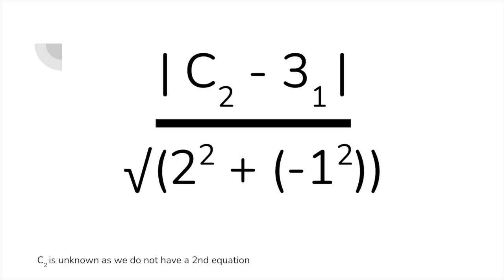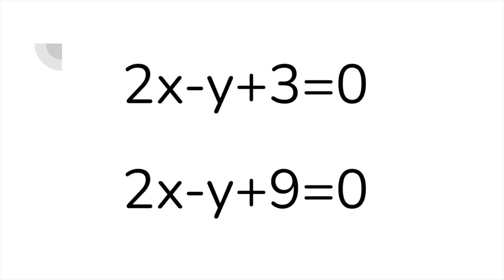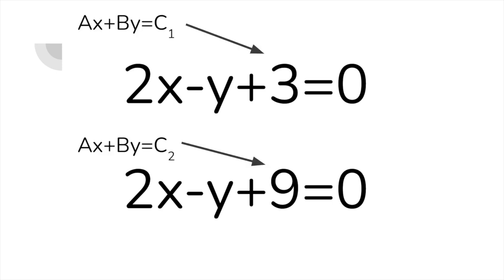Let's try out a practice problem with this. We're given the lines y is equal to 2x plus 3 and y is equal to 2x plus 9, and we have to find the distance between these lines. First, let's arrange the equations to match the standard form. We simply have to subtract y from both sides, and we now have 2x minus y plus 3 is equal to 0, and 2x minus y plus 9 is equal to 0. Let's plug these numbers into the formula. For the c2 and c1, we know it's going to be 3 and 9, as they're the only distinct values in these two equations. These numbers are also the y-intercepts of both of these parallel lines.